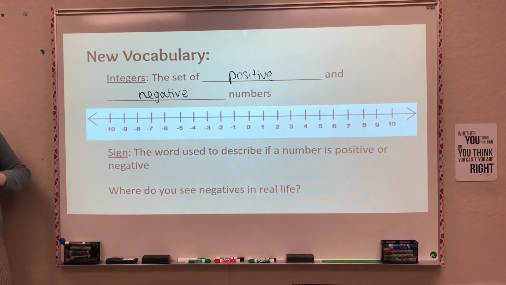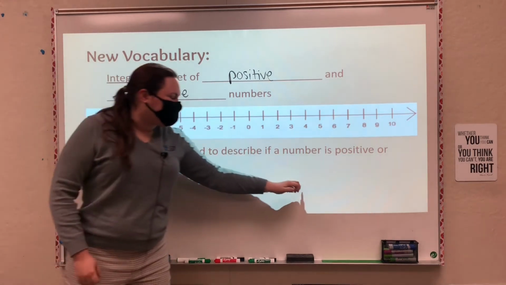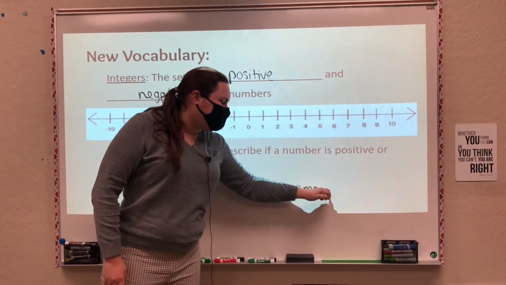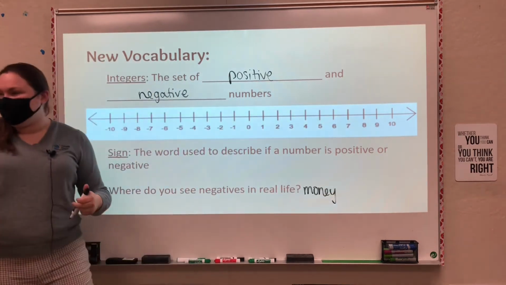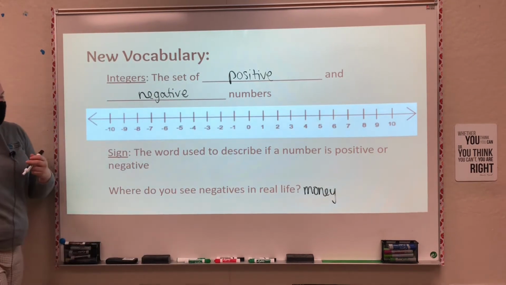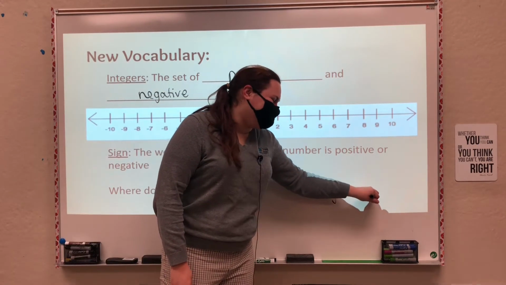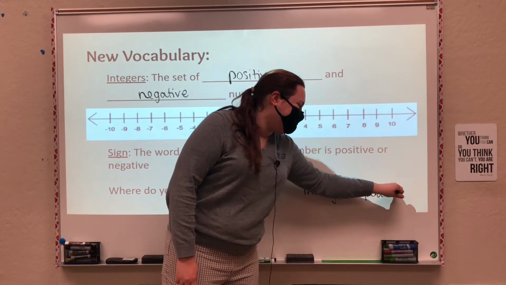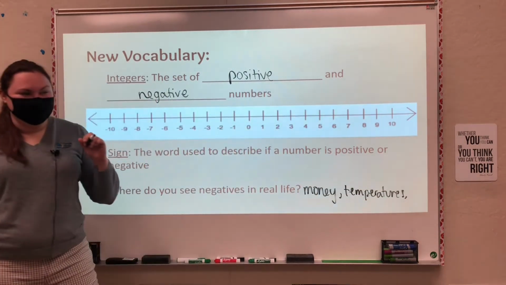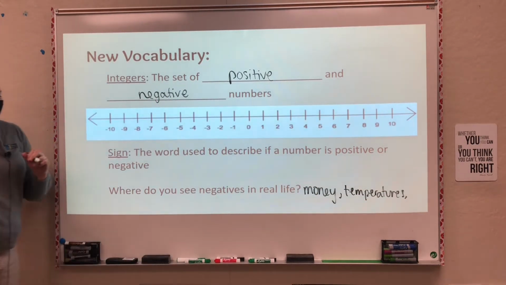Where do we see negative numbers in real life? There's three of you, so you each give me some. Like on the Chase app, you know how you go to the ATM and you draw out $100. So I hear you saying money, and you're even giving me a specific situation with money. You're saying if you withdraw money. Temperatures. It is about to be negative temperatures. You got one you can think of? Oh, I was saying that too. You're going to say temperatures? Anything else we can think of?